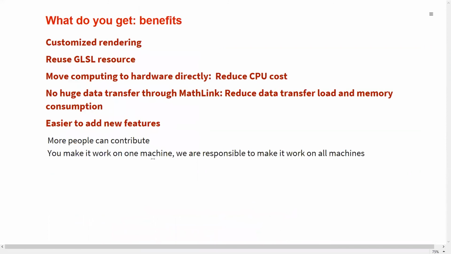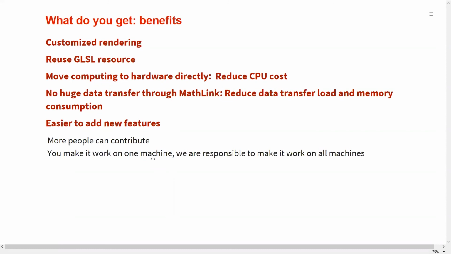So what's the benefit? What do you get from this? As I mentioned previously, you can do customized rendering. You can decide what the graphics look like. You make the decision, and the code is totally defined by you. You have the control.